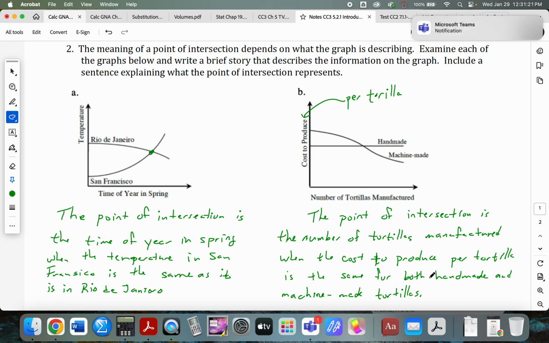Okay, I think that's exactly right. If you buy a tortilla machine and you only make one tortilla, you've paid a lot of money for that machine to make one tortilla. You could have made it cheaper just by hand, right? But over time, if you make a whole bunch of them, eventually the machine is going to be faster and be able to make them less expensively. Okay? All right. Now let's go on to the back.